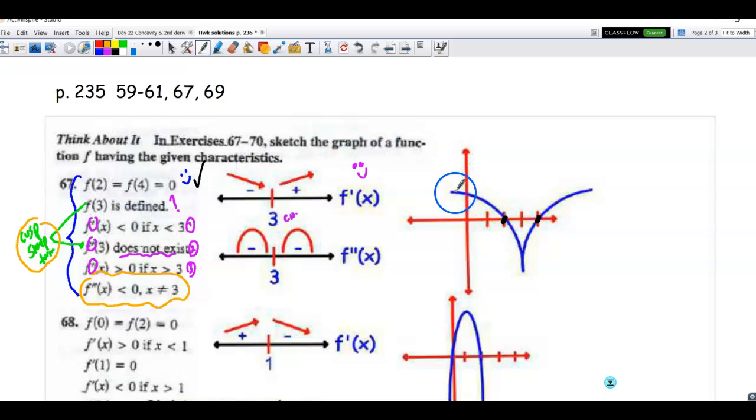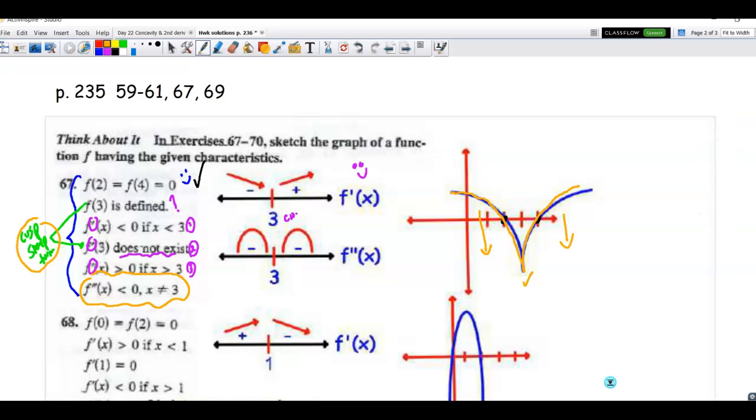So the graph that I drew meets all the criteria. So in region 1, to the left of 3, the graph is decreasing. So yay, that worked. The graph is concave down. That worked. The first derivative is not defined at 3. That worked. After 3, the graph increases and is still concave down. So those criteria force you pretty much into this one graph. I can't think of anything else that would meet the criteria.